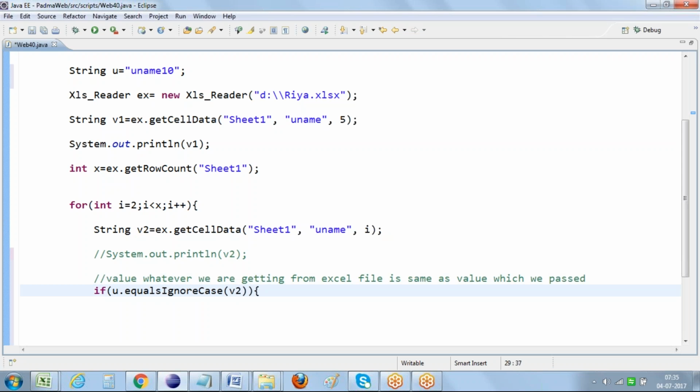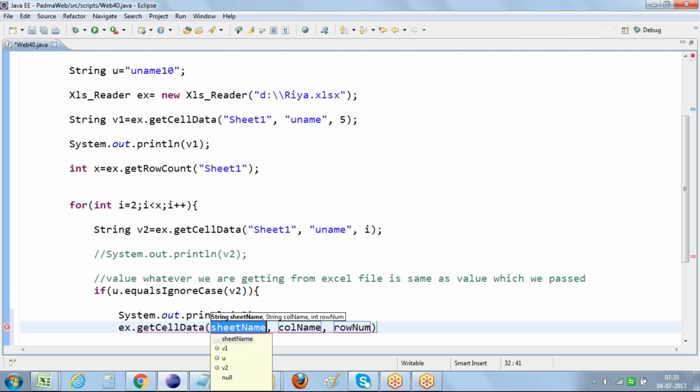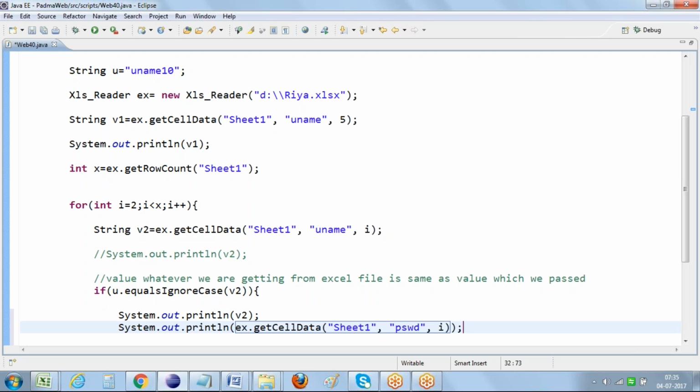If the content present in u is there in v2, then what I would like to do is System.out.println v2, and then ex dot get the cell data of sheet 1 from the password column, ith row. I am adding System.out.println.